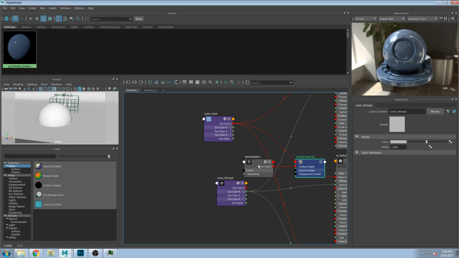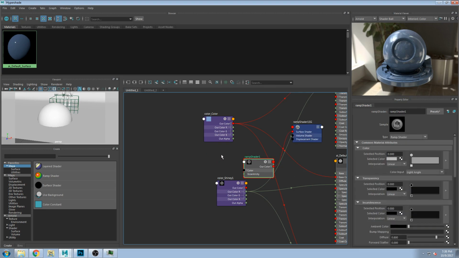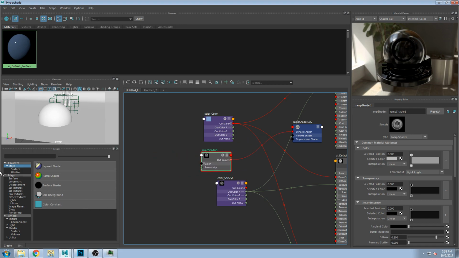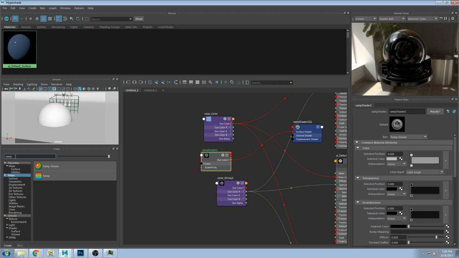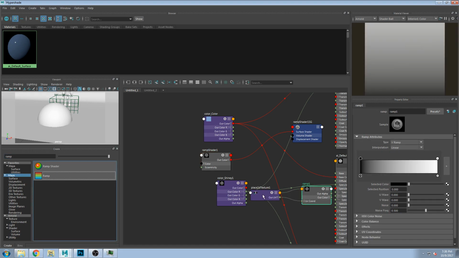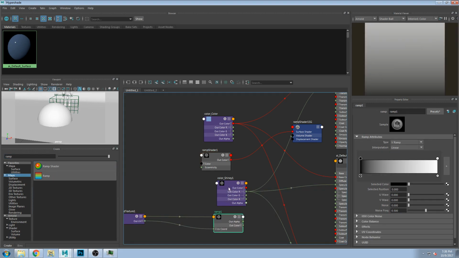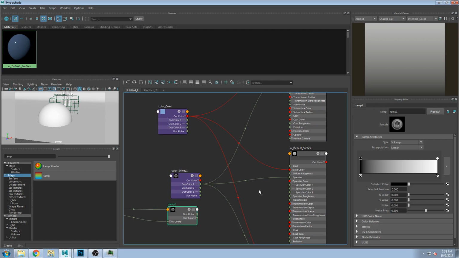And a ramp shader is wild because it allows you to sort of put color. Oh no, hey, no, that's not the ramp. Hold on. I want the ramp color. That's a shader. Ramp, color ramp. Okay. Color ramp is cool because it allows you to put as many colors in as you need and in any way that you need, right? So here I am on the color ramp node, okay, and by default it goes from black to white.